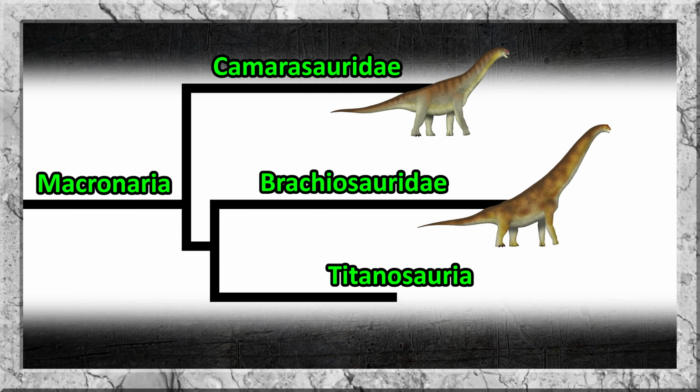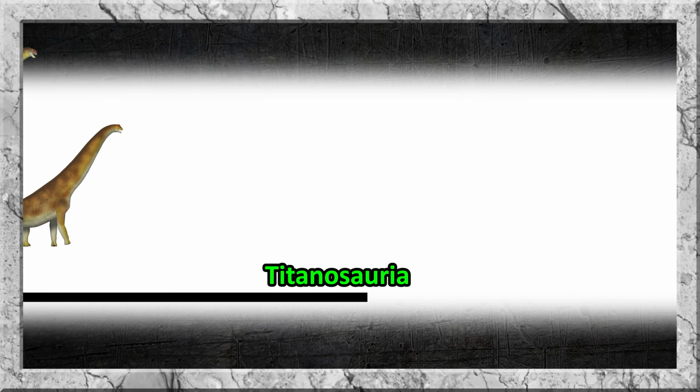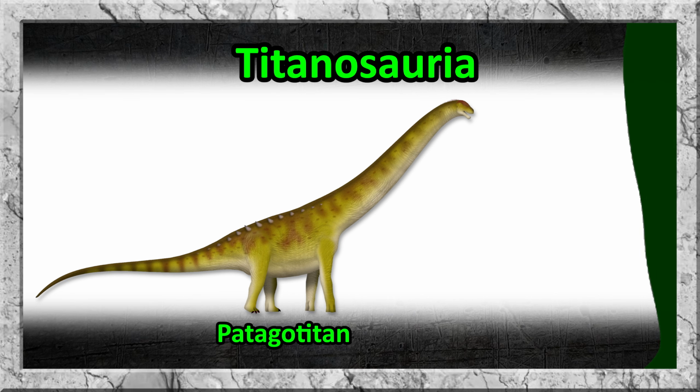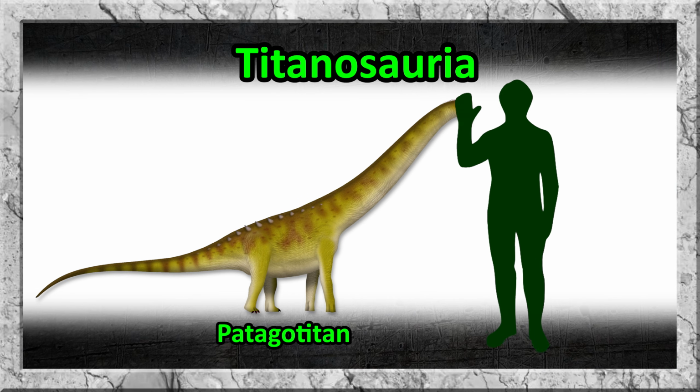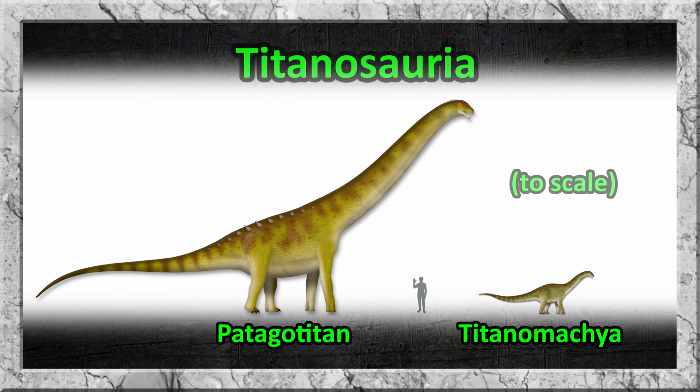More derived are the Titanosaurs. Sauropods in general are known for being huge, but Titanosauria contains the hugest. Not just the largest sauropods, but the largest dinosaurs, and in fact the largest animals ever to walk the earth. However, it is also worth noting that Titanosauria was a pretty numerous and diverse group, even in terms of size. It also contains some of the smallest sauropods. Titanosaurs outcompeted the Diplodocoids and Brachiosaurids during the Cretaceous and lived all the way to the end of the Mesozoic.